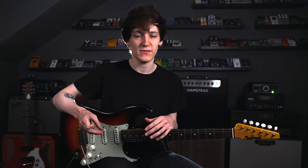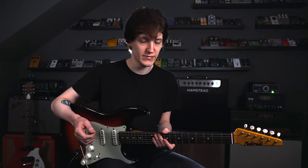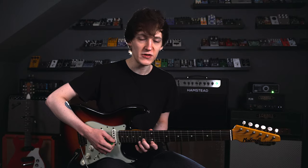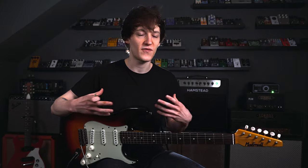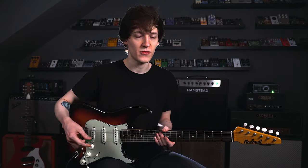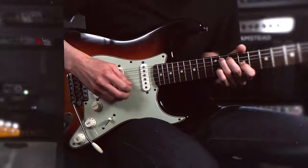So on the Anasounds Elements controller, I literally just pulled the mix down a little bit so it wasn't drowning out the sound as much, and you hear it more when you're hitting the stabs. But again, it really comes into play when you're doing those little double stop lead lines. You really hear it kind of melting everything together, and it sounds really cool. So I'll quickly show you what the main riff sounds like without the reverb, and then we'll engage the reverb so you can see how much difference it actually makes.